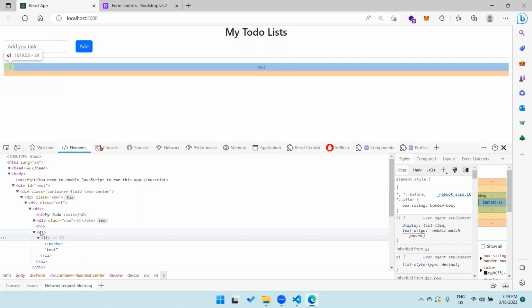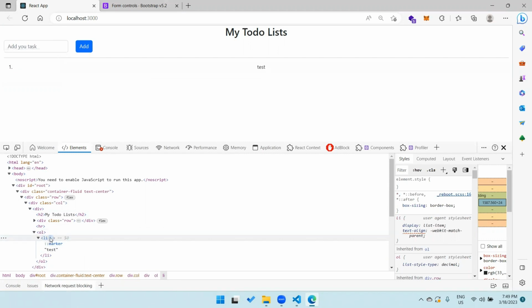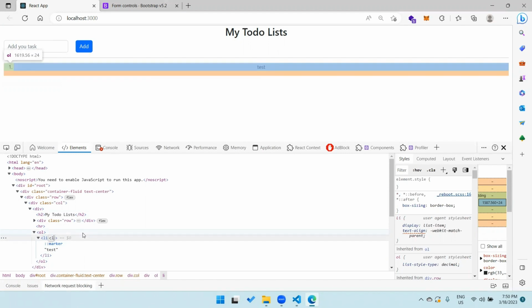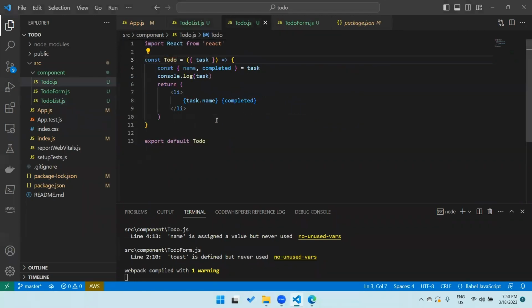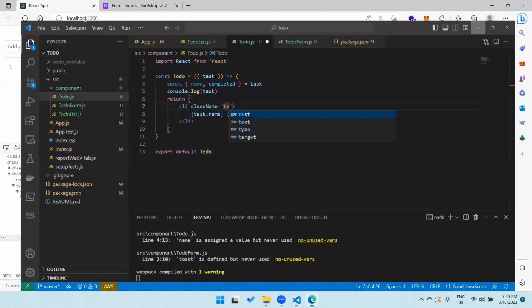Why is it coming in the middle? So let's think about it. I don't know what Bootstrap class there is to move the text to the left. Okay, let's Google it.